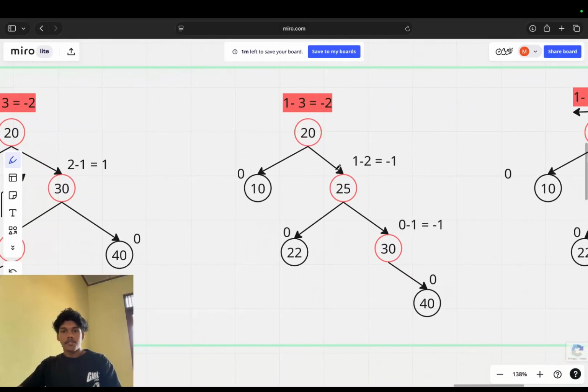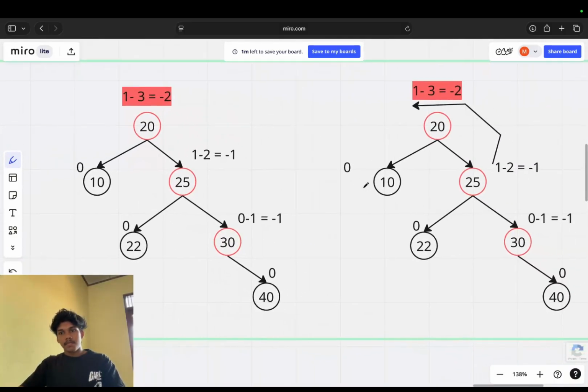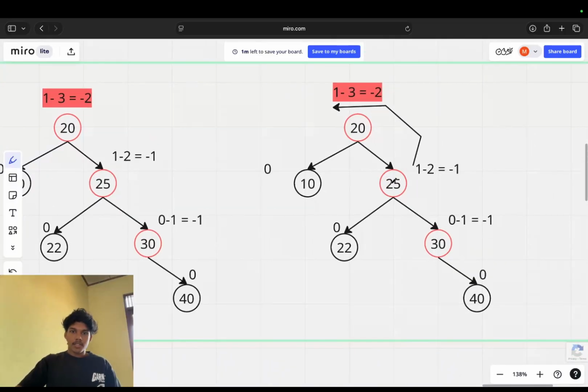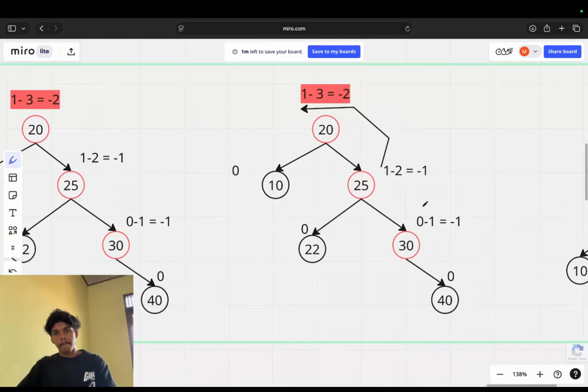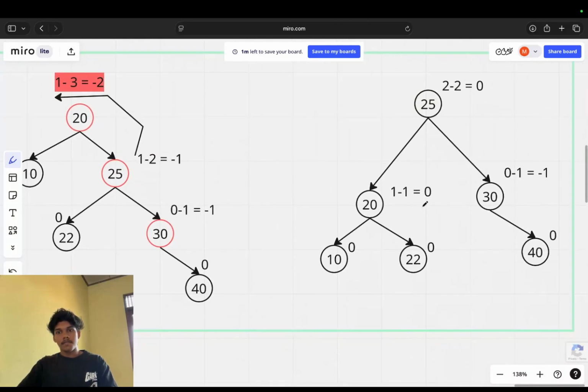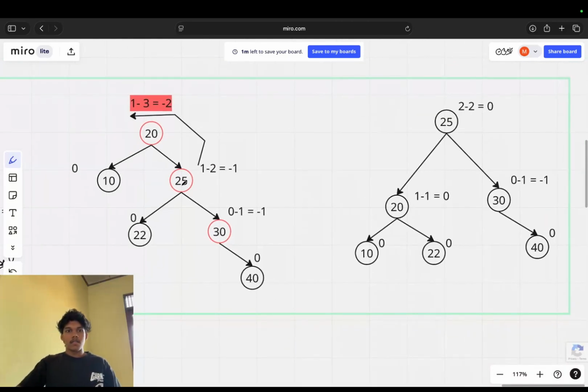Now it's a straight leg pattern, a right case, and it uses a left rotation. So now we will do the left rotation, where the median element will become the root, and the other two elements will become its children. So as you can see here, 25 became the root, 20 became its left child, and 30 became its right child, and the tree is balanced again.